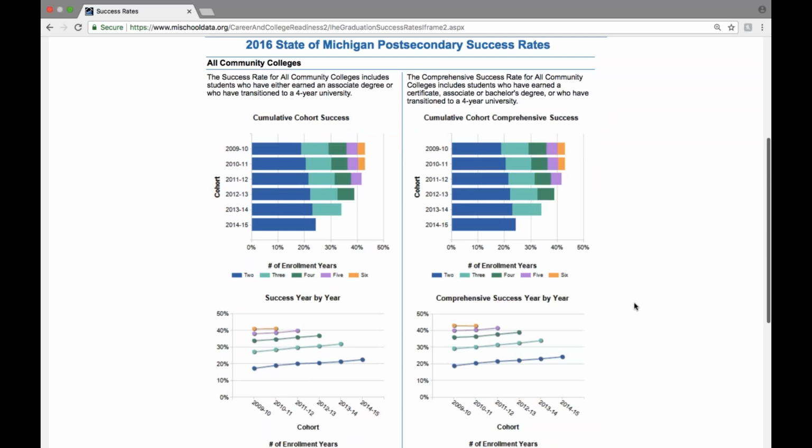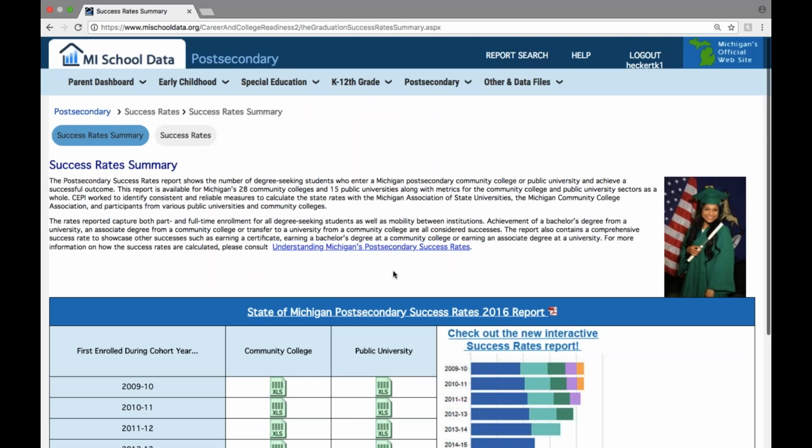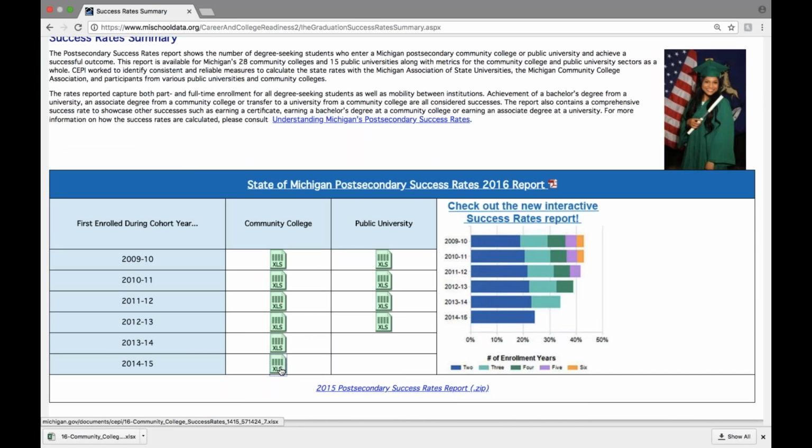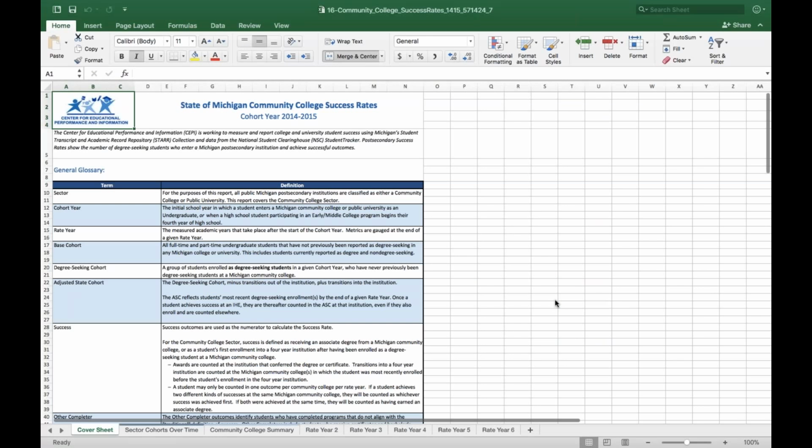So what I'm going to do real quick is jump to this community college Excel spreadsheet, which will also be changing. This is a little antiquated. We're essentially building a downloadable data file service where you can select your settings and get a CSV. So when you download this, what you're downloading really is more data. The graph is nice to look at for a high-level view, but this is when I want a little bit more behind those numbers.